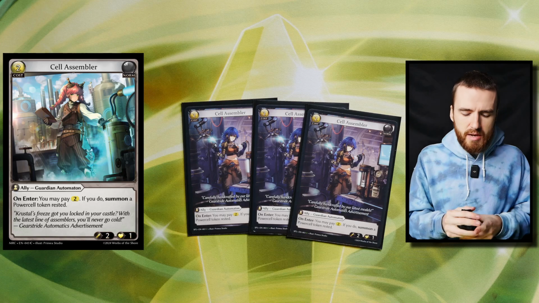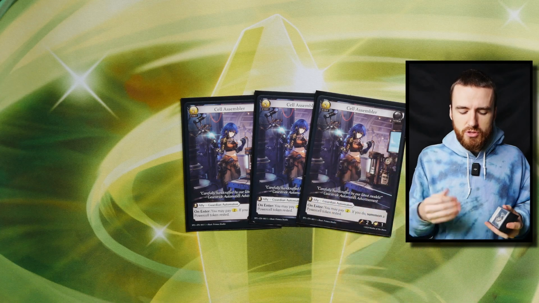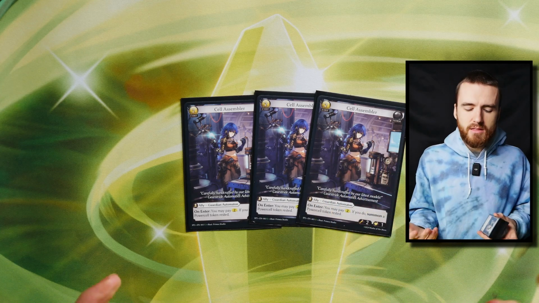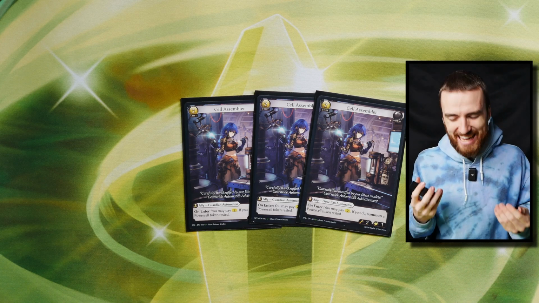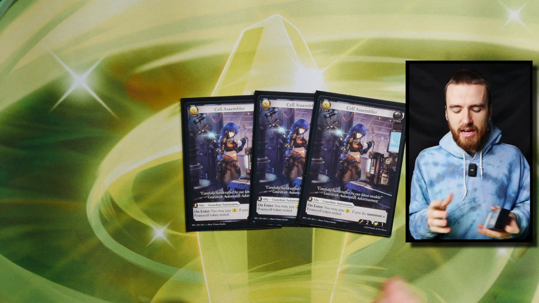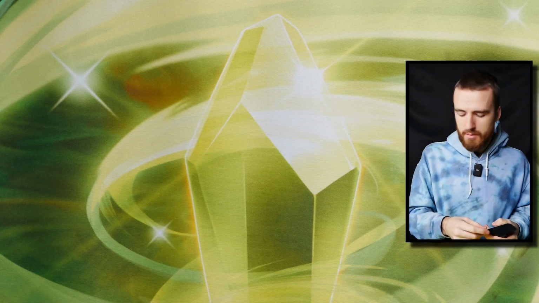Then we have 3 cell assemblers. So this is one of the changes that I made. He was running 4. The card felt a little too situational to me pretty often. You do really want to be making power cell tokens though, so I don't mind the 4 of, but honestly I just needed to cut space. He was running a 64 card list, which at True Champion Gaming we just can't do, man. We always got to run that 60 card list. I did feel like the 64 was making my draws just feel a little odd, so we cut one of these, but still a good automaton unit.